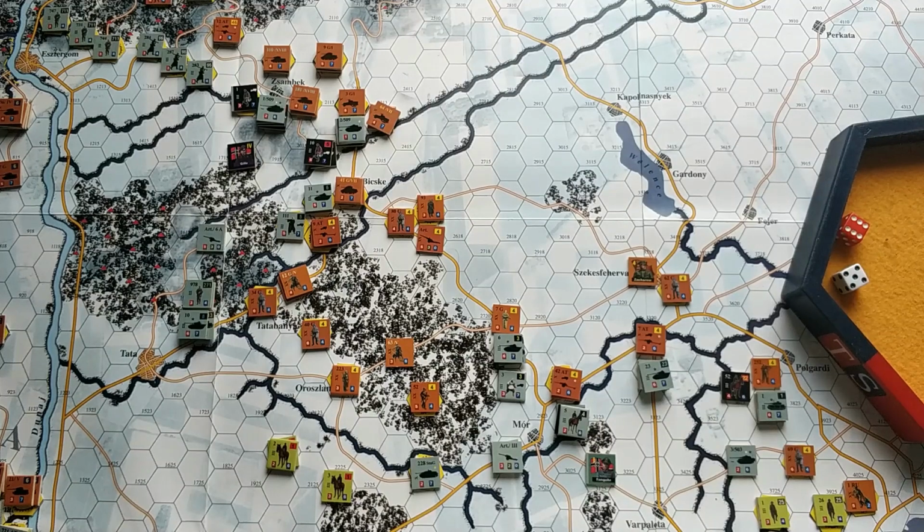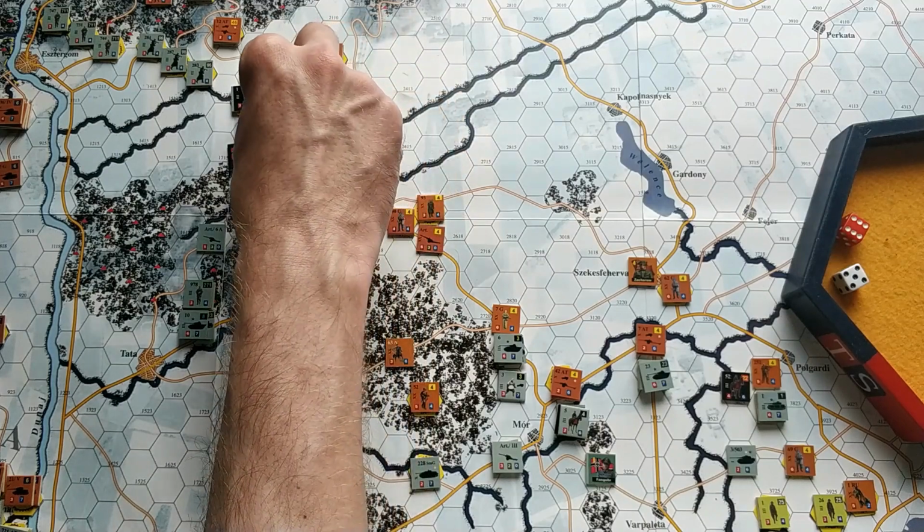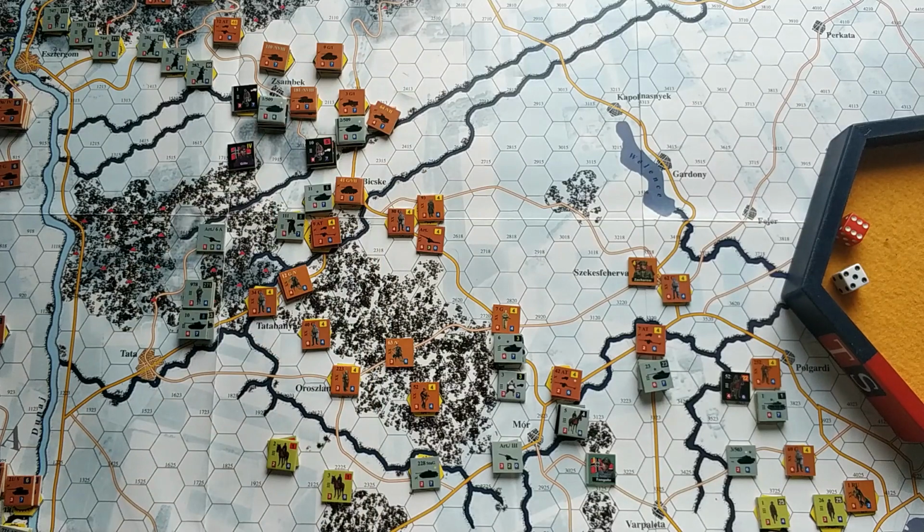Wait! Minus 1, minus 1. So both sides suffer 1 loss. Germans are definitely not very lucky with these rolls. So that's all for the Germans' attack.